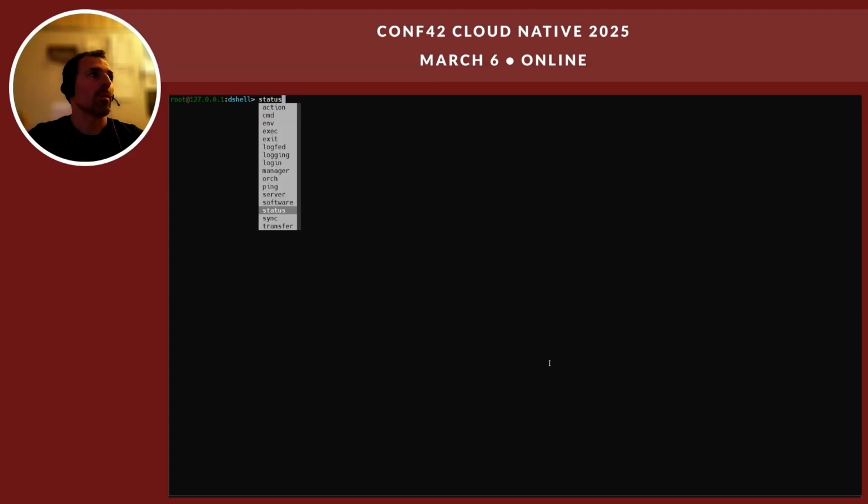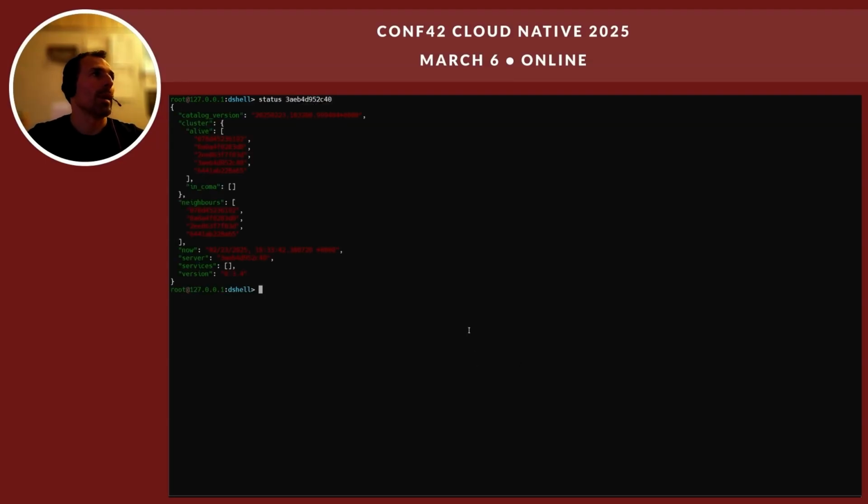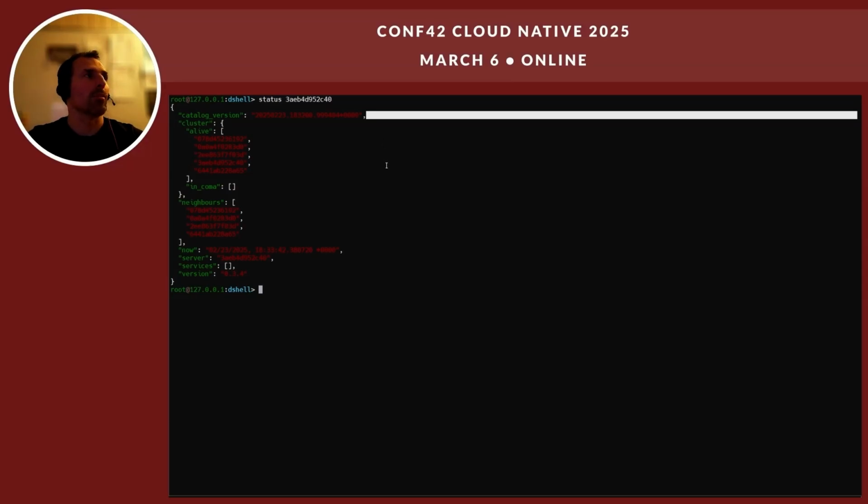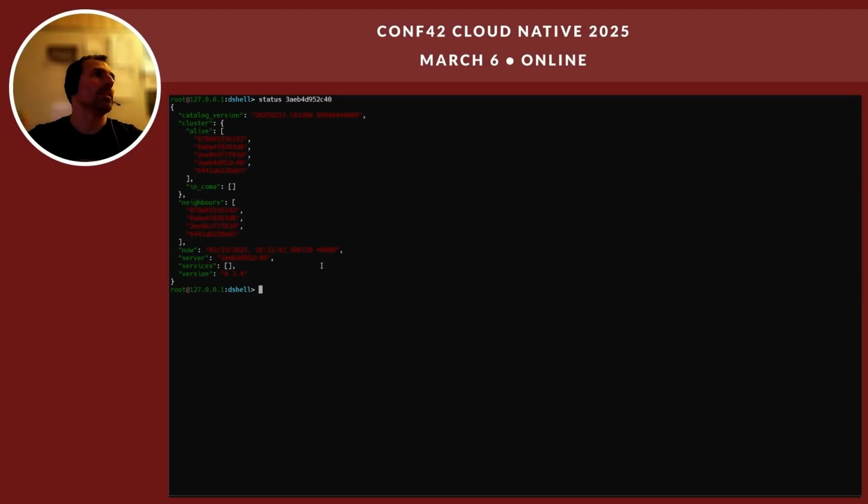First of all, we will do the status. You see with the tab, it auto completes. For example, I use this, and we have, this is the version of the catalog. This is the metadata of the database, and the server is in here. Yes, we can continuously add the others by tab.